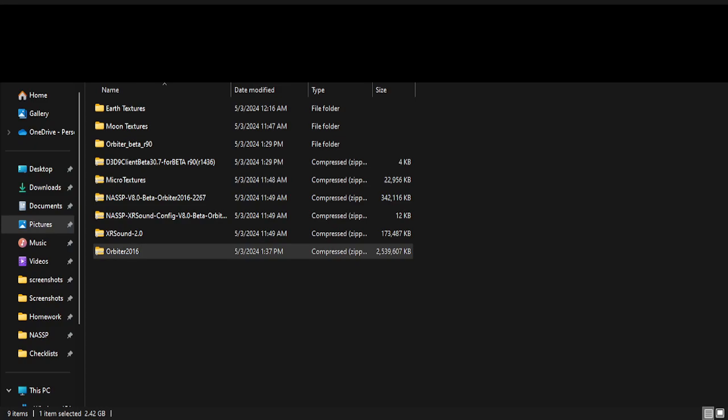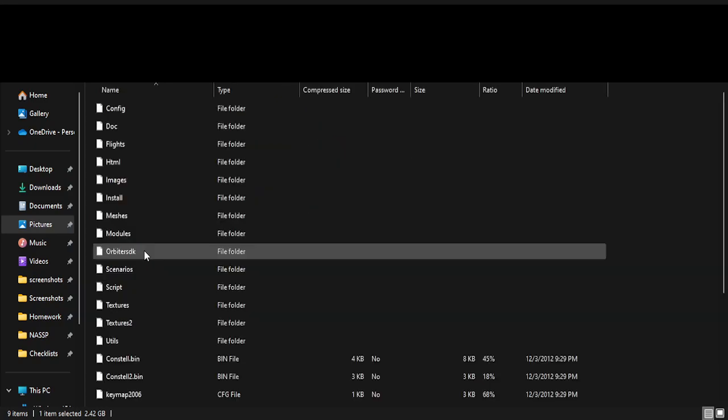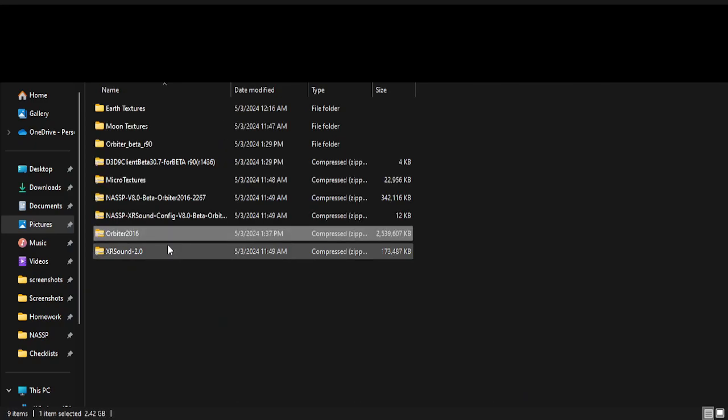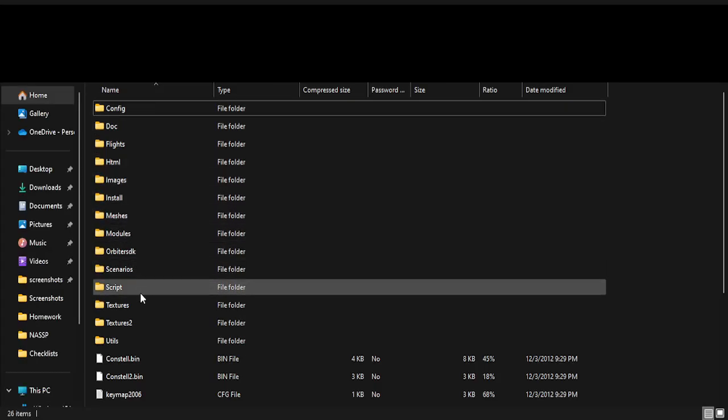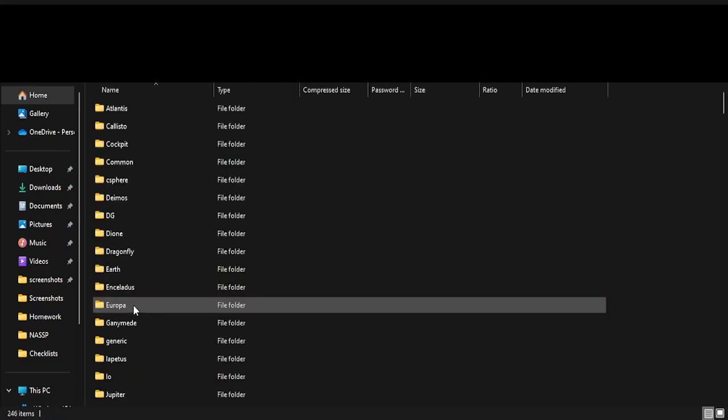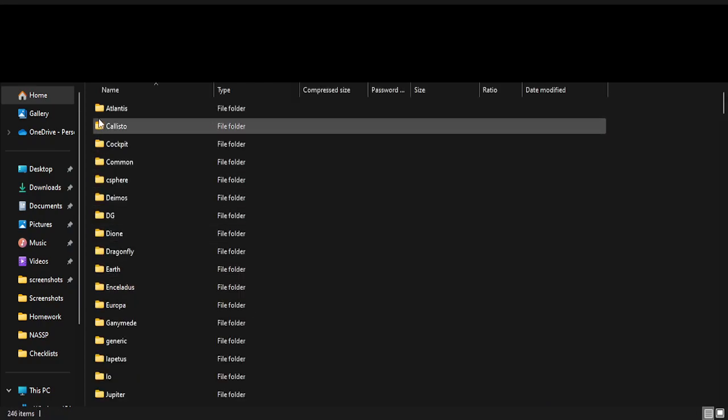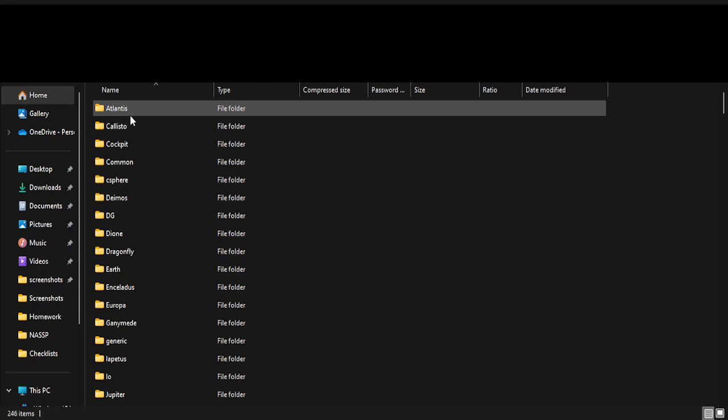So once you have your regular Orbiter downloaded, now what you need to do is you need to go into the regular Orbiter. And actually what we can do is we can open a new tab, a nifty feature in Windows. Come down to textures, and we're going to take everything that's a planet.